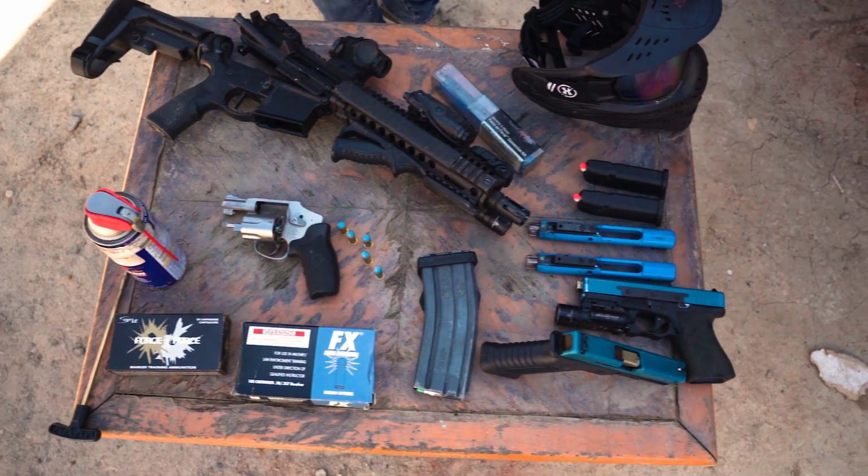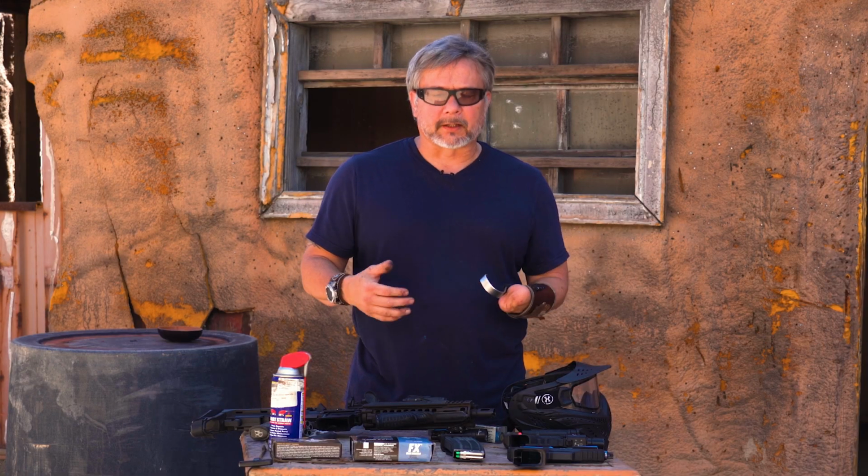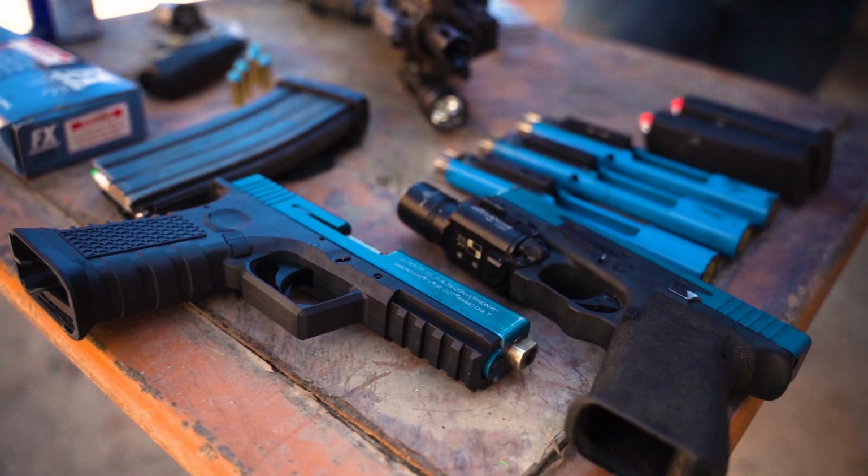So here at Strategic Ops Training, we use a couple methods for non-lethal training. So we have force-on-force scenarios to test out our skill sets. Okay, so the first thing we need to talk about with non-lethal force-on-force type equipment is safety gear.